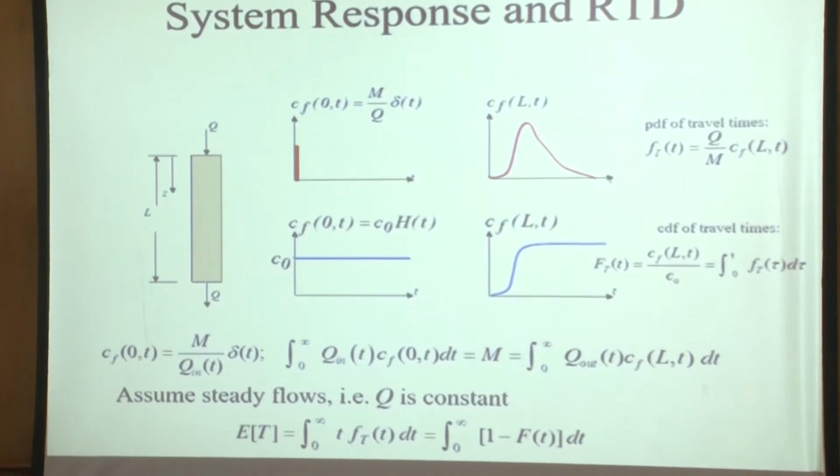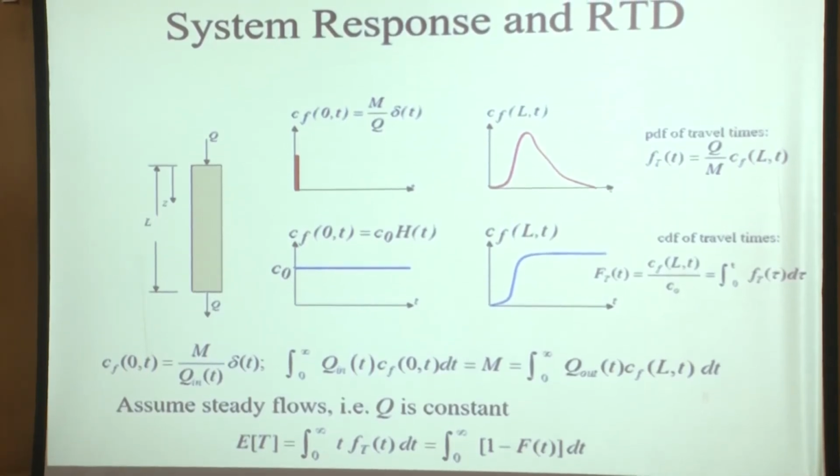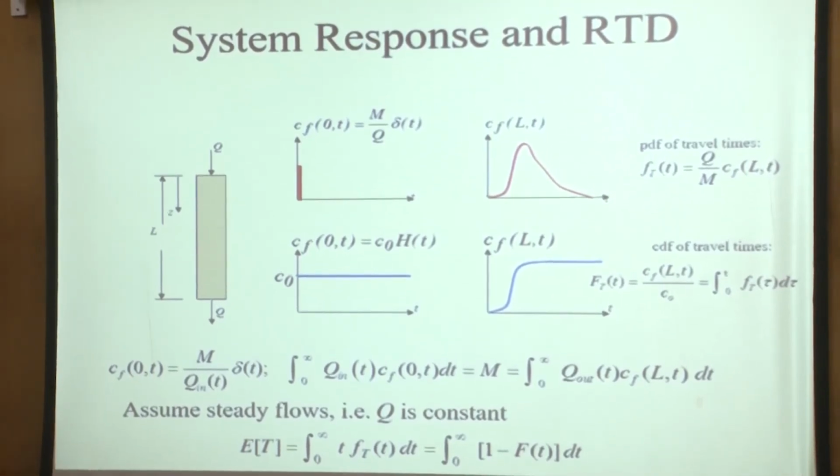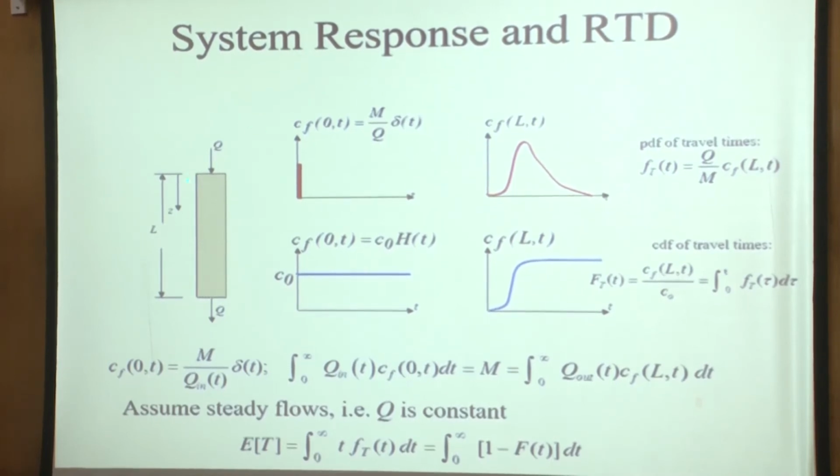Let me go to the next slide. So this is essentially building on some of those similar ideas that we see for residence time distributions. Again, Z is an axis, L is the length of the column, and the flow rate Q is constant. If the inlet concentration, this is time, at x equals 0 is all coming as a delta function, notice that I now multiply by M over Q. M over Q would essentially convert that to a probability density function.